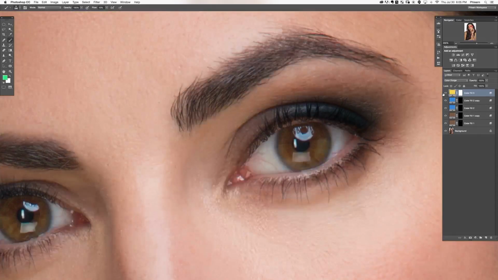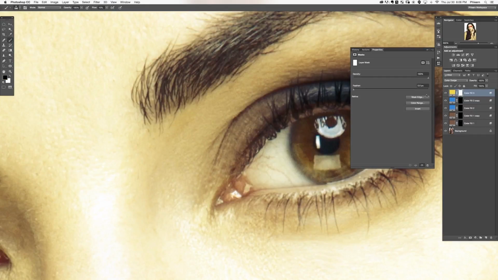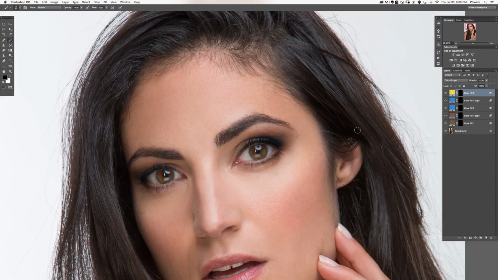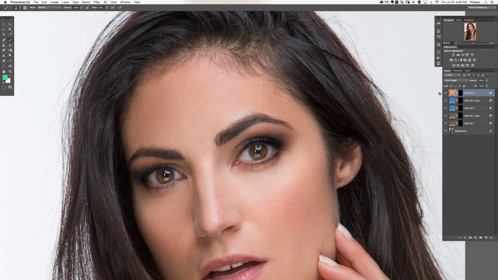So I don't really have most of my image in mind when I'm looking at this. Really all I am looking at is right here. So I'm going to hit Control Command I on this layer mask here to invert that. And let's just grab our brush tool, and then I'm going to paint white right over top of this area here. That's going to give me the shimmer effect that I'm looking for. All right, now let's choose our color. All right, that looks cool. And we'll add some more on the other side too.